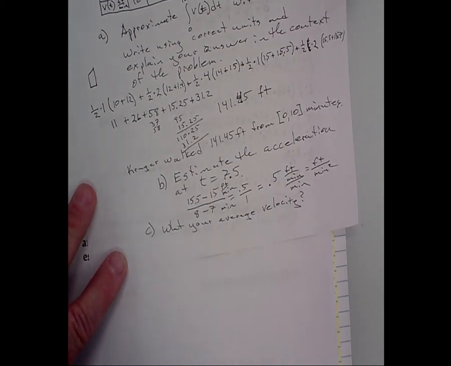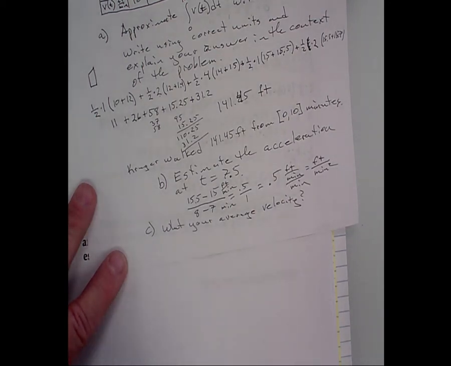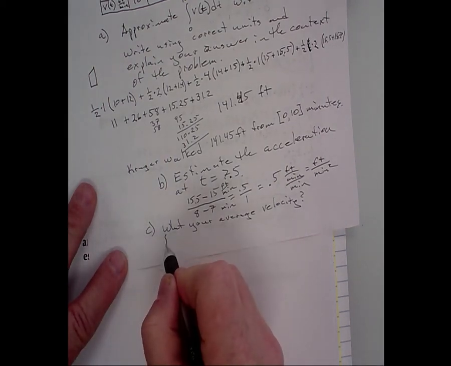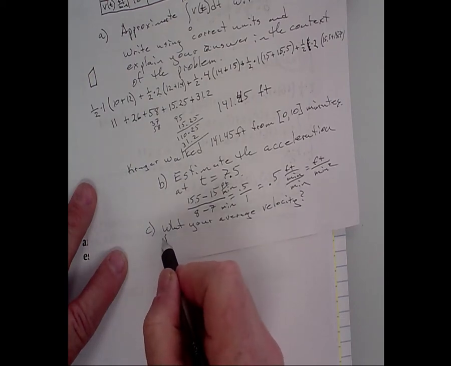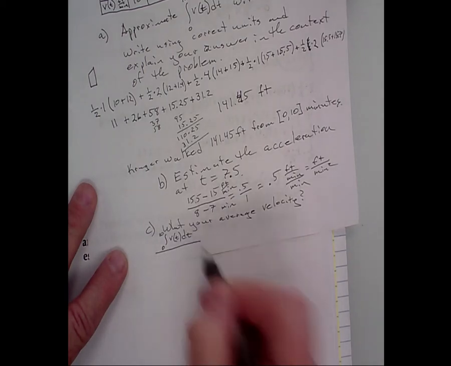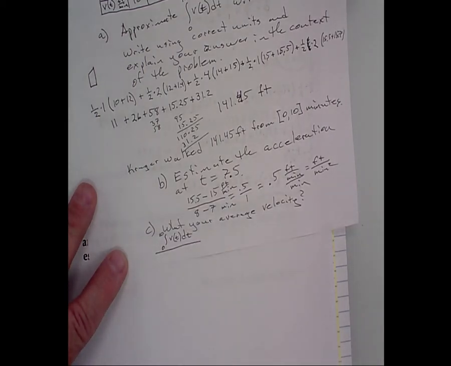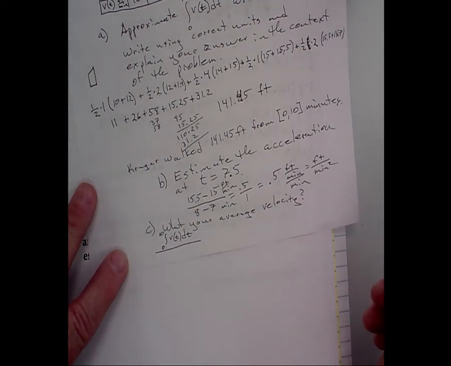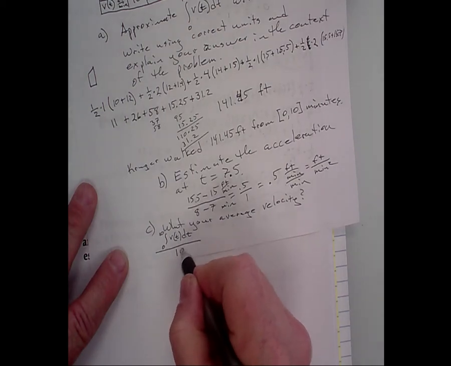Yeah. The summation. No, I'm not gonna write the summation symbol. I'm gonna write the calculus symbol for the summation symbol. Starts with an I. The integral from where? 0 to 10. 0 to 10 of v of t dt. And what am I going to do with that, Gabby? You take it over b minus a. What is b minus a? 10 minus 0. What is 10 minus 0? 10.